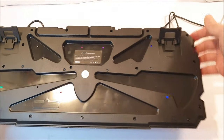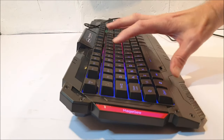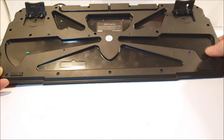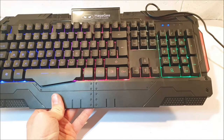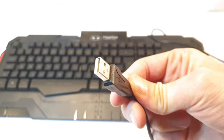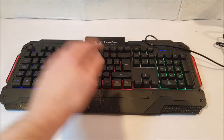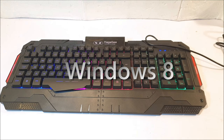There are two double kickstands to the back, giving two levels of height adjustment with no signs of giving way under pressure. There are also drain holes for accidental spills. The whole weight is around 998 grams — heavier than other gaming units in the same category, but certainly not as heavy as a proper mechanical keyboard. Attached to the rear, it has a 1.5 metre USB cable, and the GK806 is compatible with Windows XP, 7, 8, 10, Vista and other operating systems including the PS4.